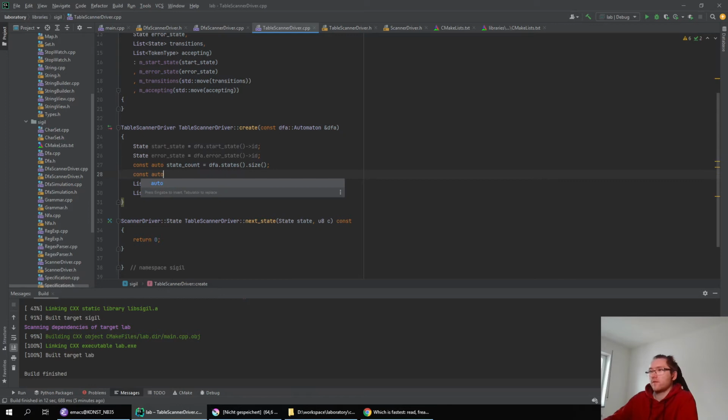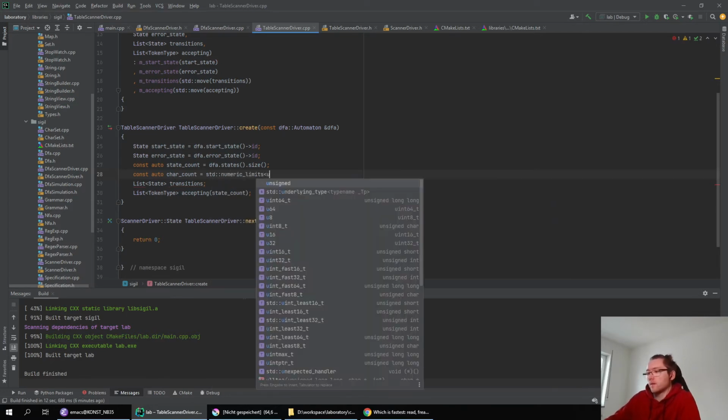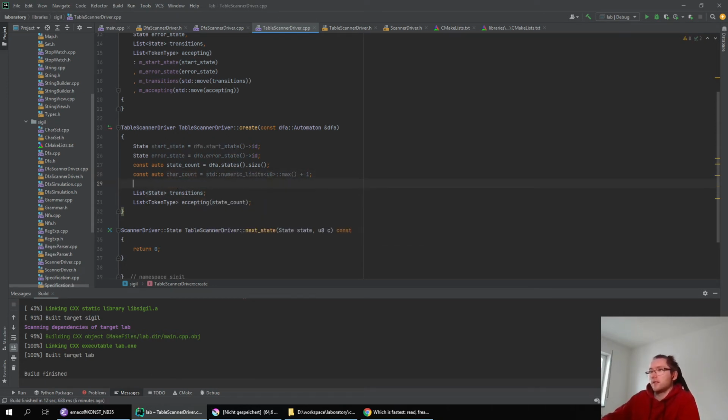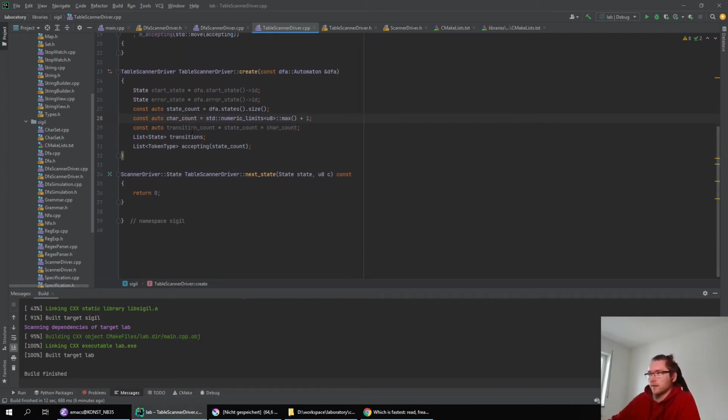So let's see. We have state count, like 256 characters, and we have transition count, state count times char count transitions. Then I can just initialize this with the correct count.